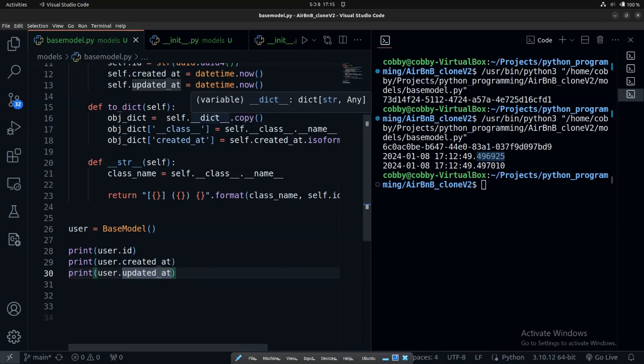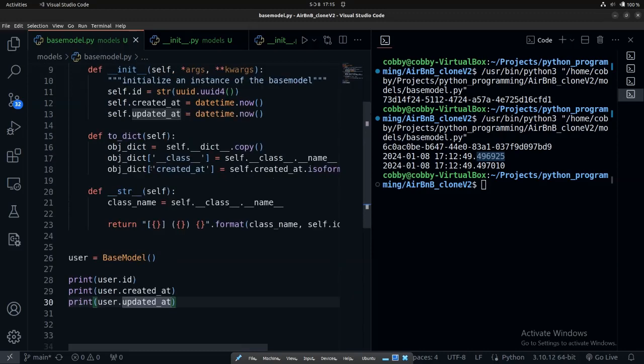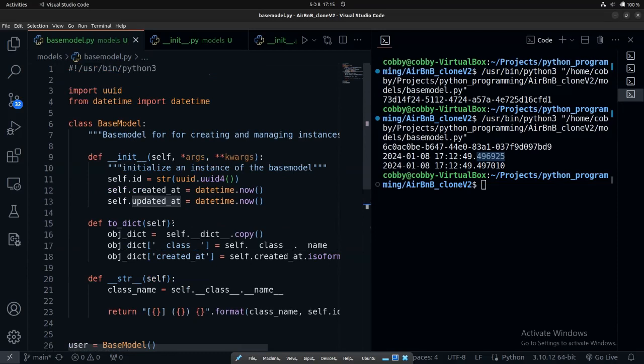See, whenever you create the class, we now want to convert it into a dictionary, right? We want to convert the instance we have created into what? Into a dictionary.